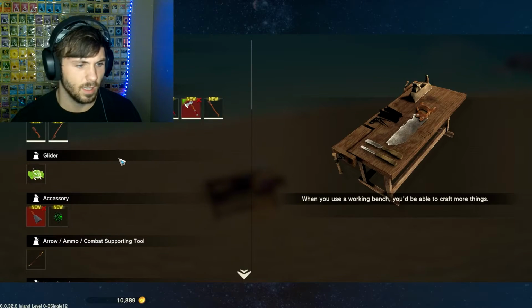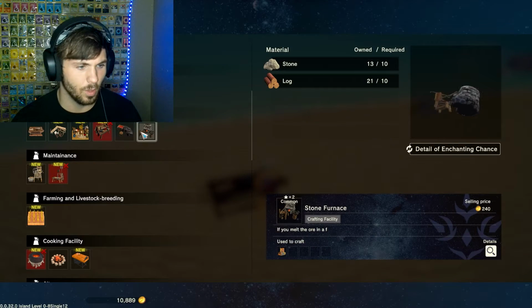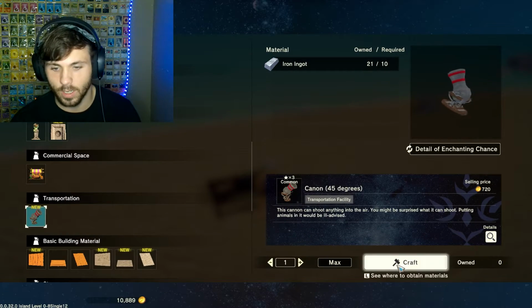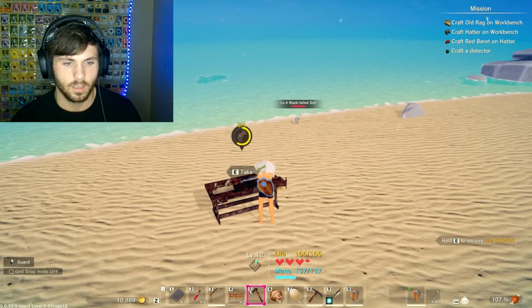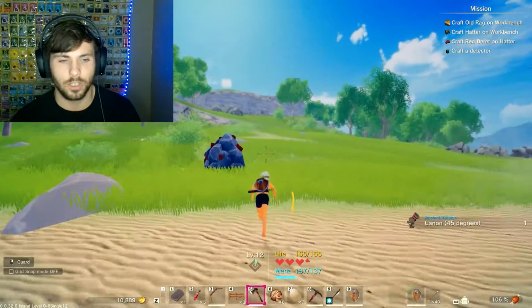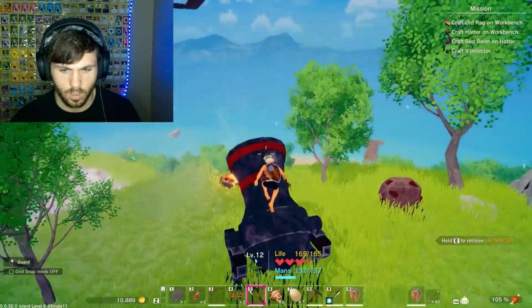Let's see. I did need something. I just don't remember what it was. Oh, the cannon. That's right. And I should be able to, yeah, I can go ahead and craft the cannon. All right, cool. Got the cannon. Let's go back up here and see if we can shoot ourselves out of a cannon.